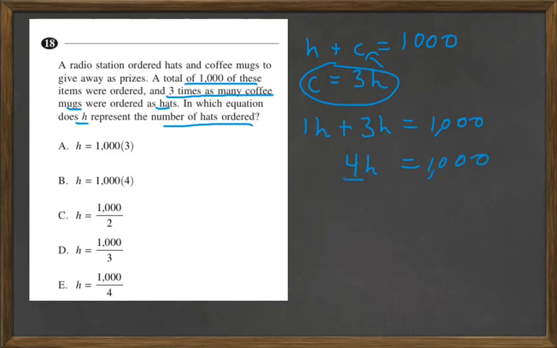And then to get H by itself, I just divide by 4. They don't want me to solve this. They just want the equation there. So H equals 1,000 divided by 4, and that is E.